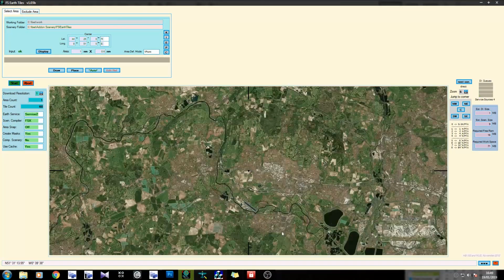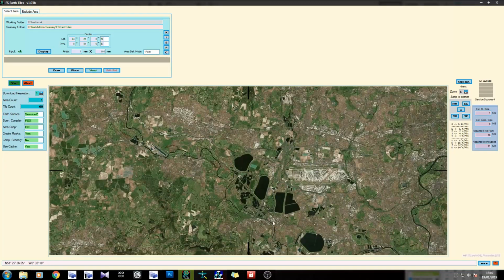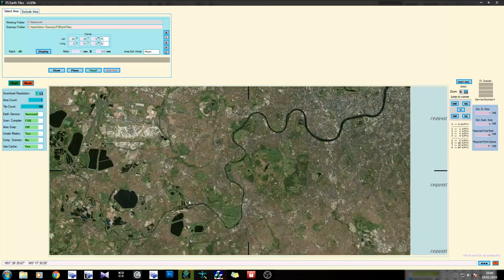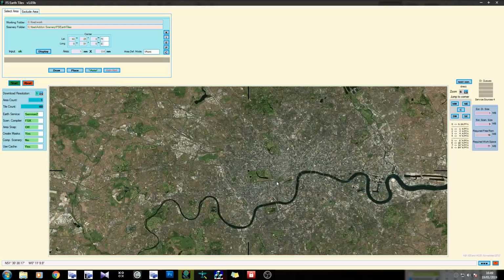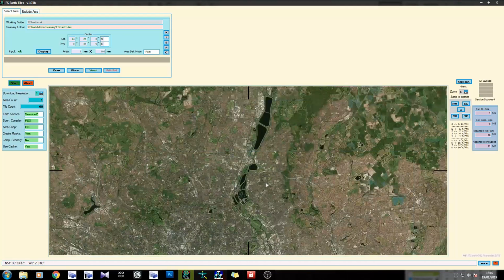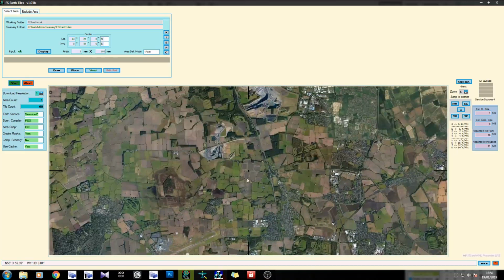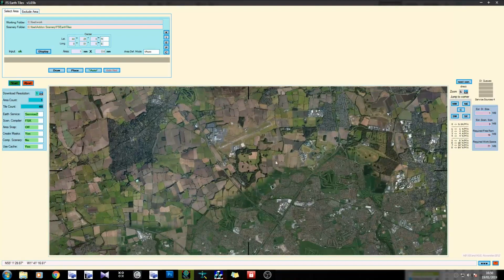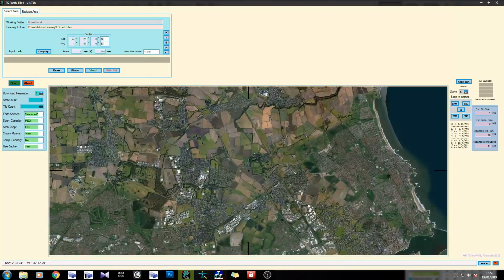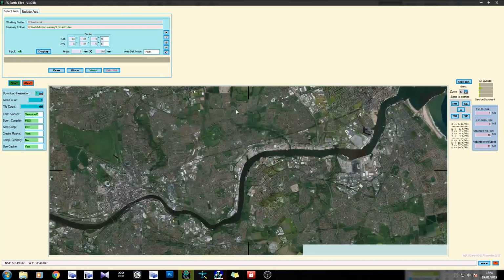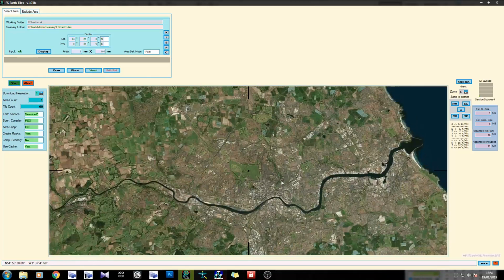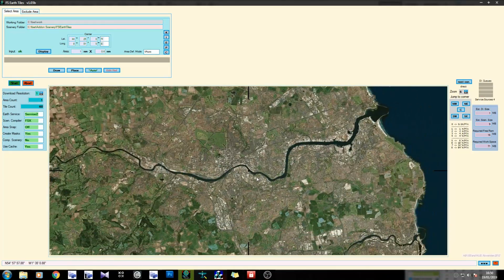I want something that has a bit of water in it, like this. But I don't want something humongous. Let's have a look here. Can't pick London because everyone's already done London. Right, so we've got Newcastle Airport here. Let's have a look. There should be a couple of places around here that have a bit of water somewhere. You know what? Let's just go for the River Tyne. Let's just do Newcastle. Why not? Newcastle, fair enough.